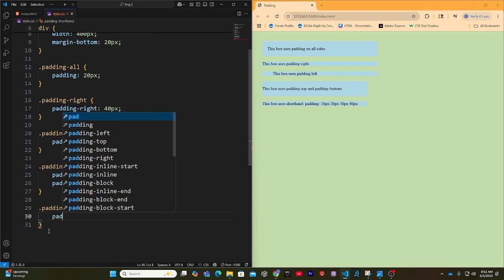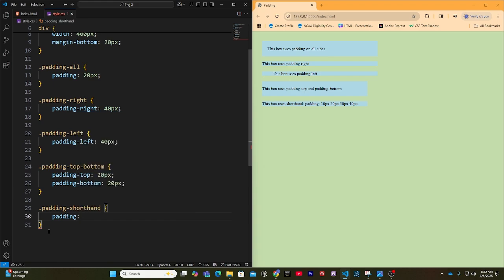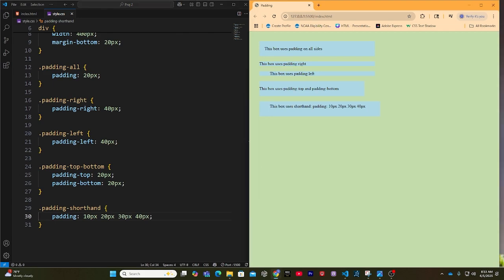And we'll go padding 10 pixels, 20 pixels, 30 pixels, and 40 pixels. And so we have top, right, bottom, left. 10 pixels to the top, 20 to the right, 30 to the bottom, and 40 to the left.